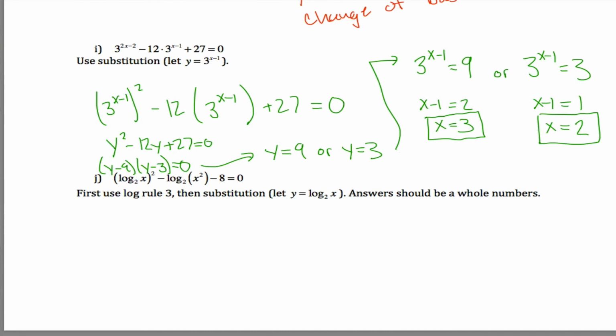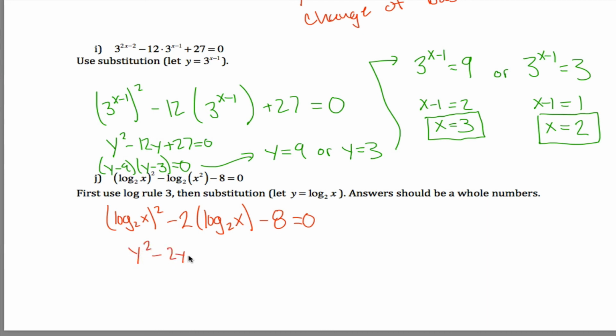Last problem. This one's similar. Although it doesn't quite fit this quadratic form yet, we're eventually going to substitute. Everywhere we see a log base 2 of x, we'll change it into a y. But this squared right here is causing trouble. It ruins my substitution. But I can use my third log rule to say this is the log base 2 of x squared minus, I can bring this 2 down in front. Note the unnecessary parentheses there to really emphasize what's going on with my substitution. The thing inside the parentheses is changing into a y.